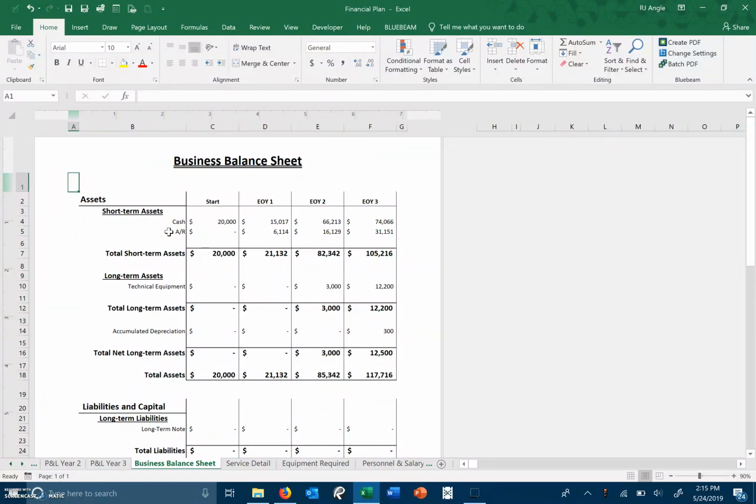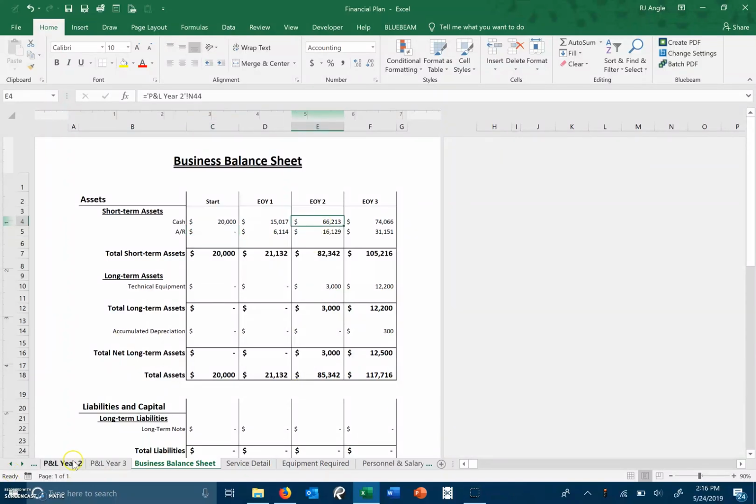Starts with your short-term assets. And here I have identified my short terms are both cash and accounts receivable, right? So at the very beginning, I am yet to conduct business, but I have $20,000 in the bank to start this business, and that is my total cash value at the beginning. I have not yet done business, so I have no outstanding invoices I'm yet to collect on, which is an asset. Money that you're due is considered an asset. That's your AR. It's going to be shown here. So that's zero at the first year. But you'll notice that that changes as the years go.